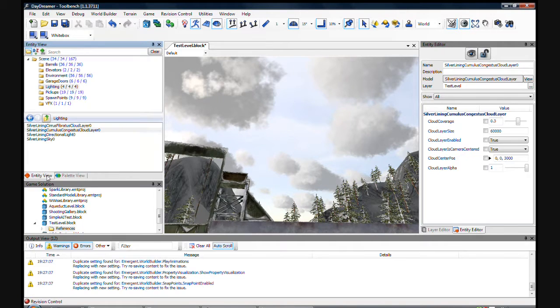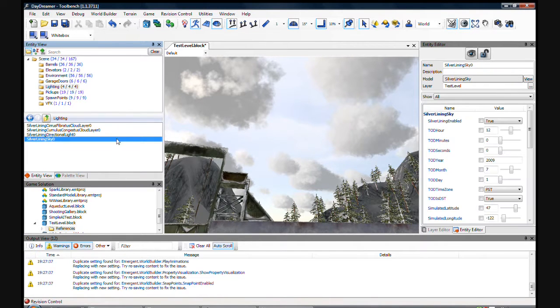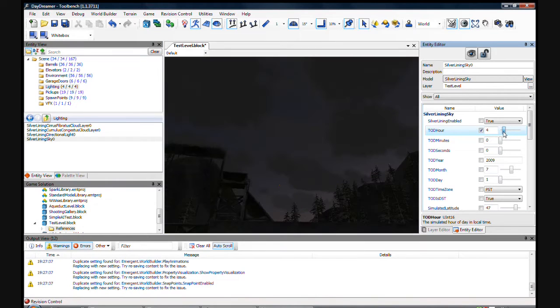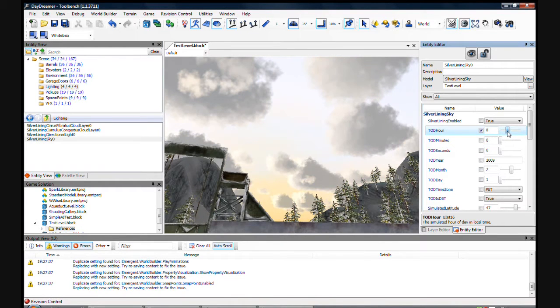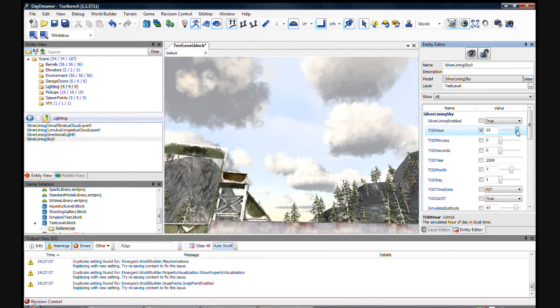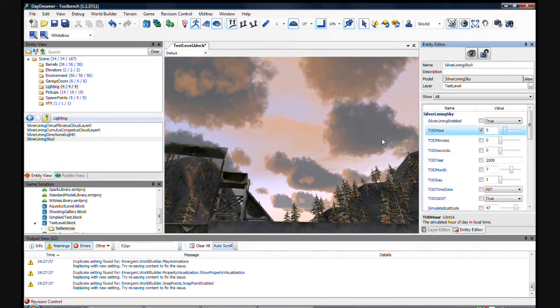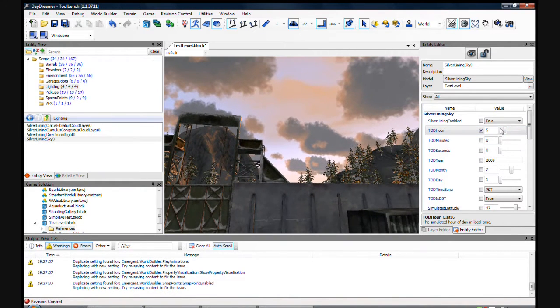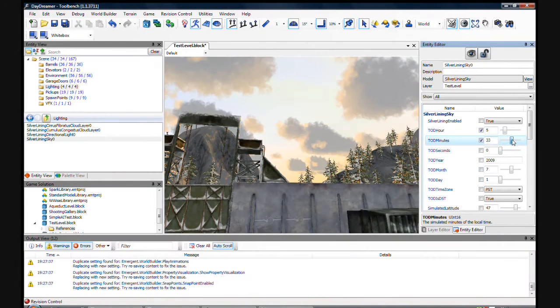That was pretty quick. We can actually go ahead and start to tweak some of the conditions here and make it look however we want to. We're going to adjust the time of day here to settle on some conditions that we think look good. And notice that as I change the time of day, the lighting on the scene is also changing with it. We've actually tied that directional light source to the physical conditions here. So you don't need to worry about doing that yourself. It's all automatic and physically realistic.